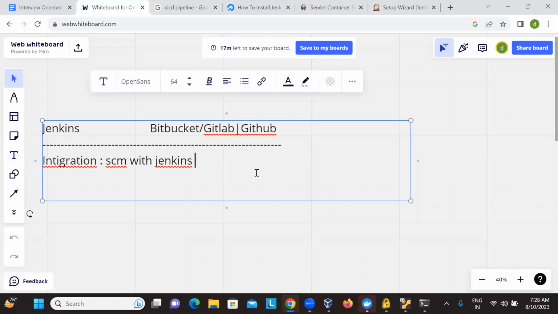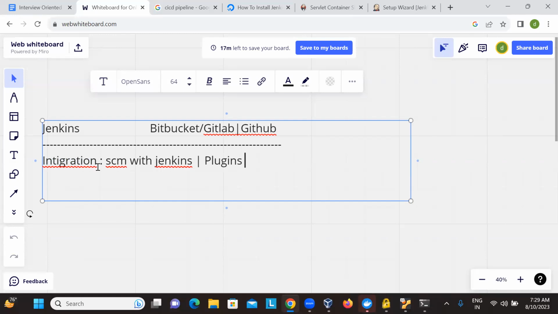But in case of these other tools, they don't require any specific integration, because Bitbucket is a source code management tool, GitLab is a source code management tool, and GitHub is a source code management tool. You don't need to integrate if you are using GitHub or any of these for CI/CD purposes. But if you want to use Jenkins for CI/CD, you have to integrate. This is one of the things. And one more thing is that with Jenkins, the integration happens completely through plugins.